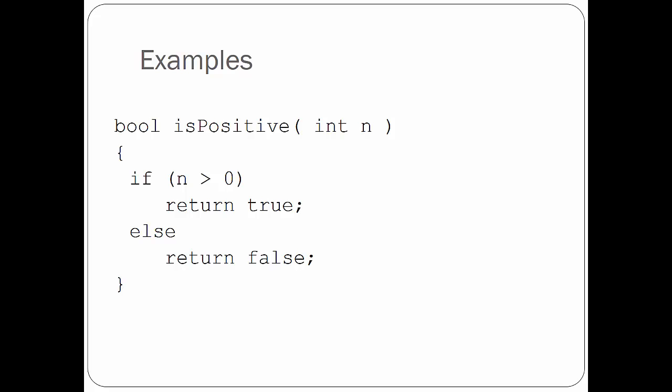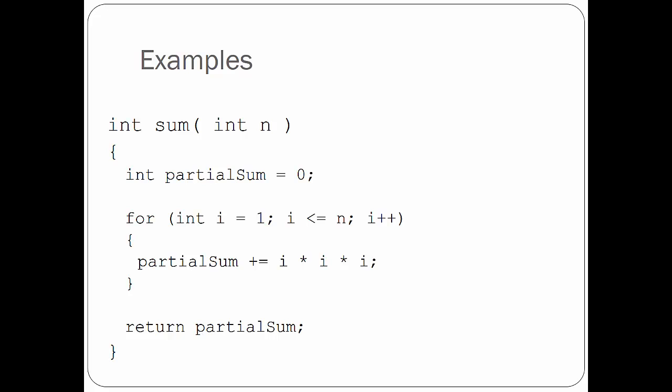The if test itself is a single operation, and then there is one operation if the expression is true, and one operation if the expression is false. So we add the time for the longest branch, which is 1, to the time to compute the branch itself for a total of 2 operations. Since this does not change regardless of the size of n, this method is a constant time or order 1 operation. Here we have a simple loop.